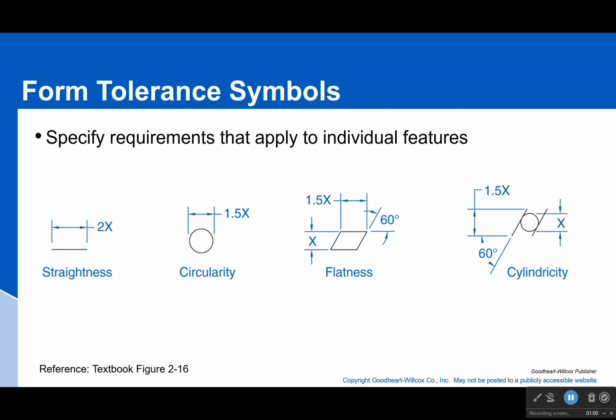Okay, so first off, form tolerance symbols. These specify a requirement for an individual feature, just a single feature, no relationship. So like, angles would have a relationship. You're looking at two sides of an object. But this one, it only looks at a single feature. Is that plane straight? Is that plane flat? Not is every single side of the box flat, but are those individual things straight and flat? Is the cross section circular? Are all cross sections circular and close to the same size? So it controls one feature and one feature only.